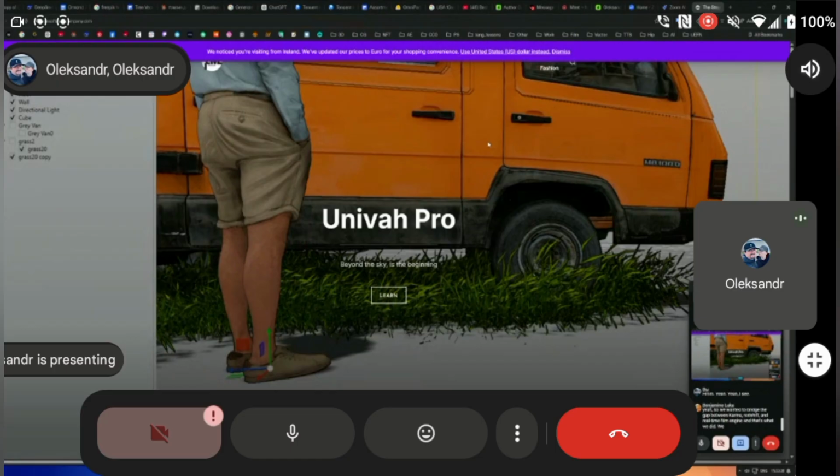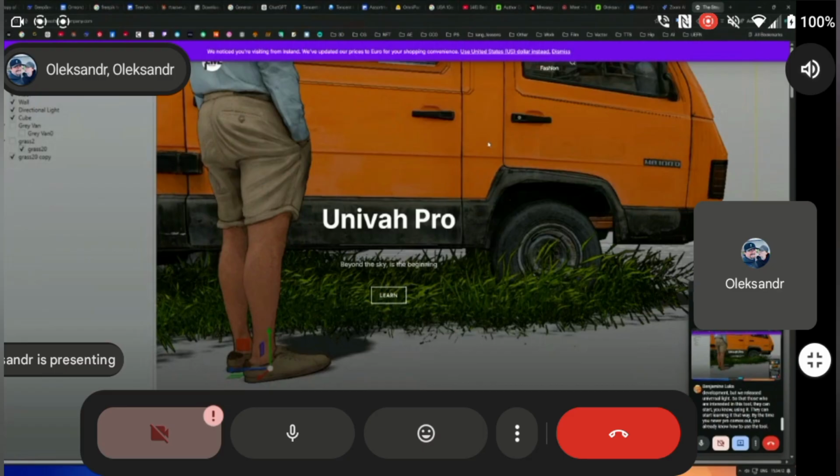Cool. Yeah, sounds very cool. Good. We started working on this project in 2020 and 2021, 2022. We did a lot of research and we started writing the code for this. And in November 2025, we released the Univah Lite, which is a light version of Univah Pro. Univah Pro, the Univah Film Engine, is still in development, but we released Univah Lite so that those who are interested in this tool can start using it. They can start learning it. That way, by the time Univah Pro comes out, you will already know how to use the tool.